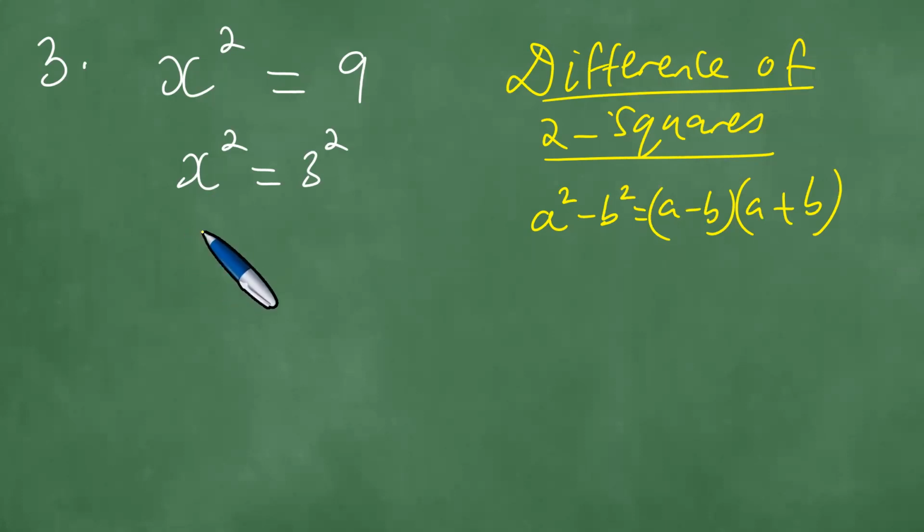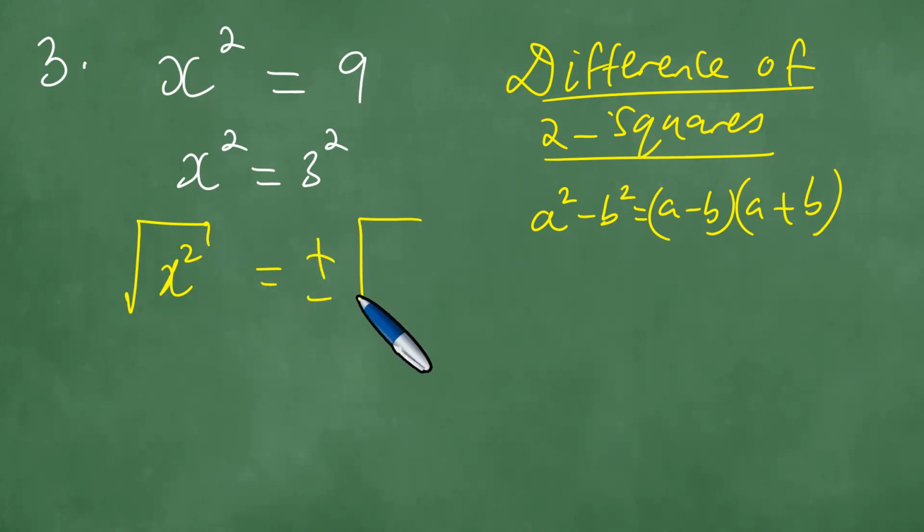But one way to do this if you have squares, which kids find very easy, is to say you take the square root on the left, you take the square root on the what? On the right, because you want to remove the square. But when you take the square root, you put a plus or minus, so that you have x equals plus or minus.